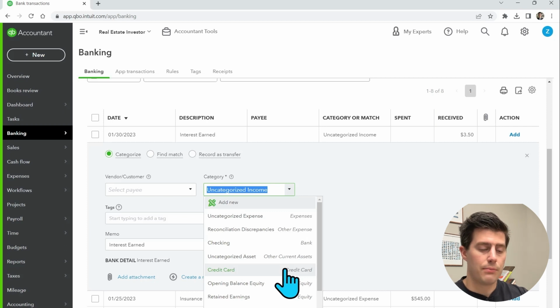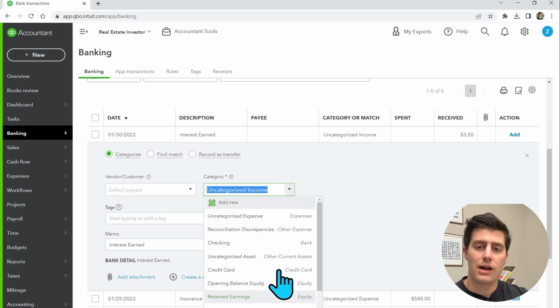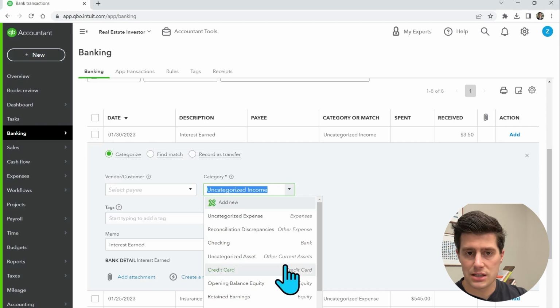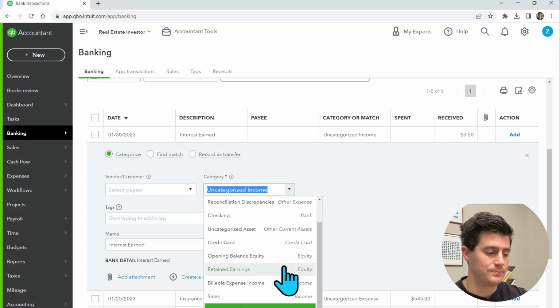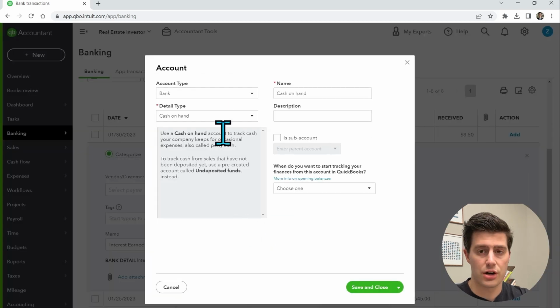filtering through a bunch of predetermined chart of accounts, but what that does mean is you're going to need to add all of these new accounts if you're working with a brand new QuickBooks account, which is not a problem. It's not intimidating. If you ever have a question as to what typical chart of accounts a business owner would use, I'm sure you can go to Google and do a quick search and find a common list of chart of accounts. So for this example, we're going to start off with interest earned.